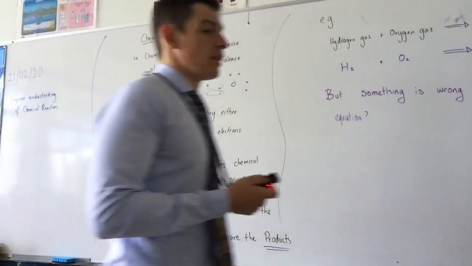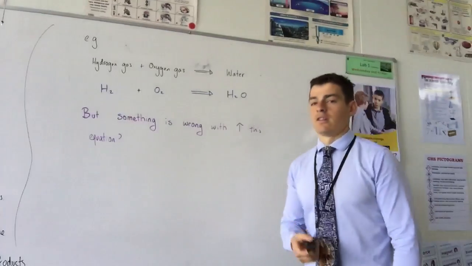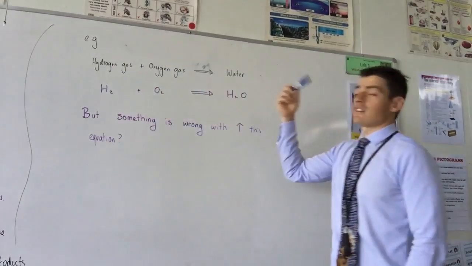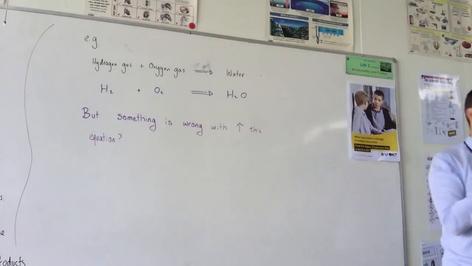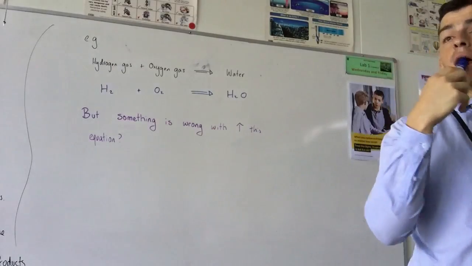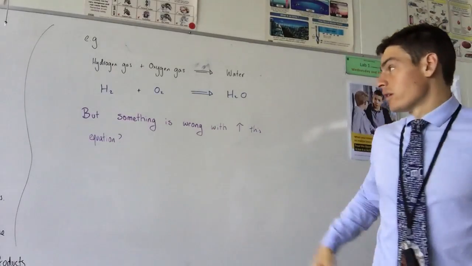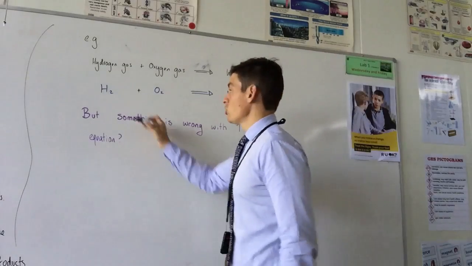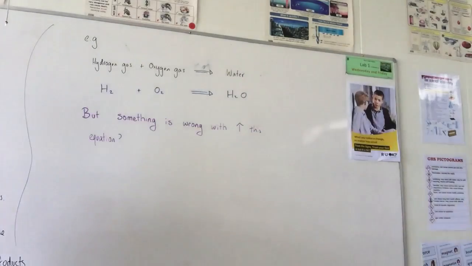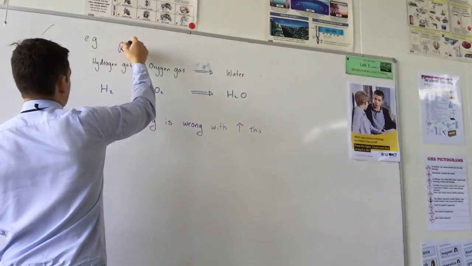Dealing with this, I'm going to give you an example over here. Here's our example. We've got hydrogen gas plus oxygen gas forming to equal water. What are my reactants in that? H2 and the? O2. Yep, so above those, I want you to write in maybe a different coloured pen. Reactants.